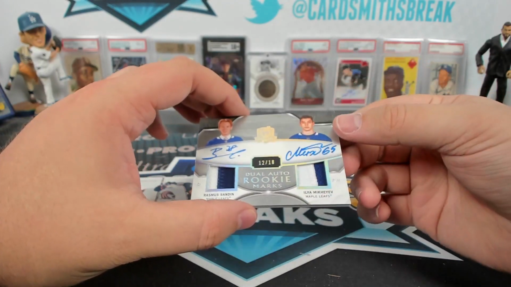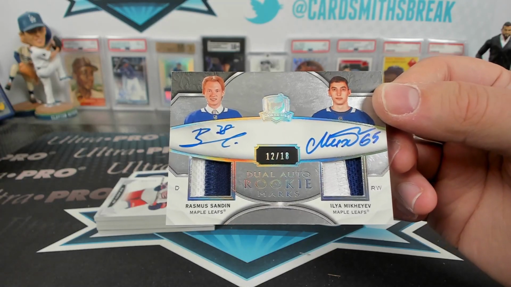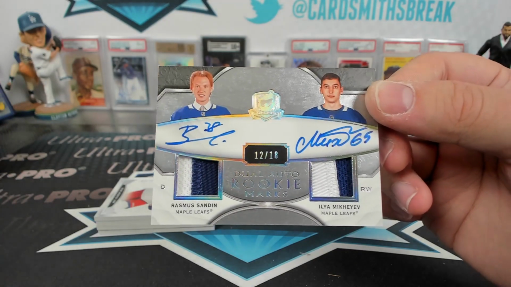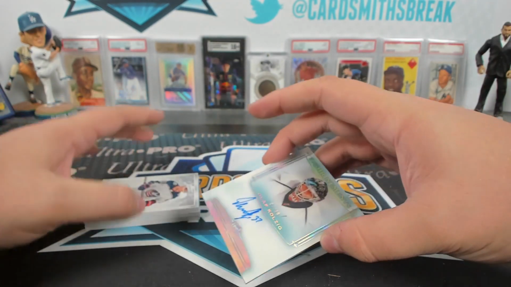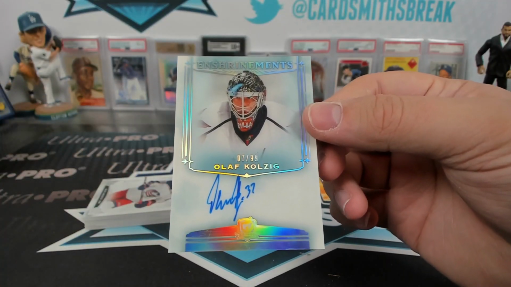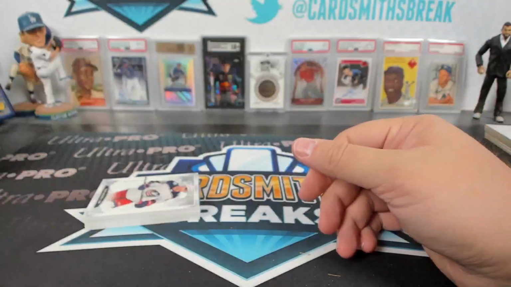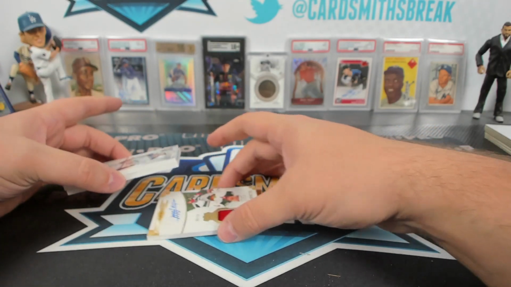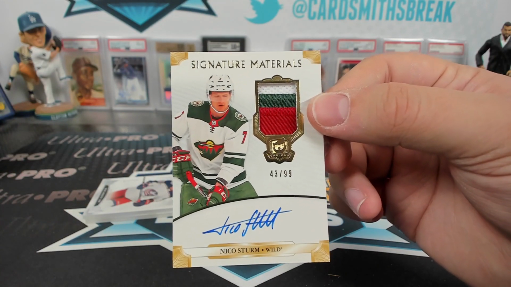Wow. Sandin and Mikheyev to 18. Dual auto rookie marks. Dual patch auto. Look at that card. Man, the Cup is so good. Hockey KC. Totally Unrivaled. Olaf Kolzig. Enshrinements to 99. Tim, your Wild Caps combo. Acetate. Nico Sturm. Signature Materials. Patch auto. That's the same Wild Capitals combo.